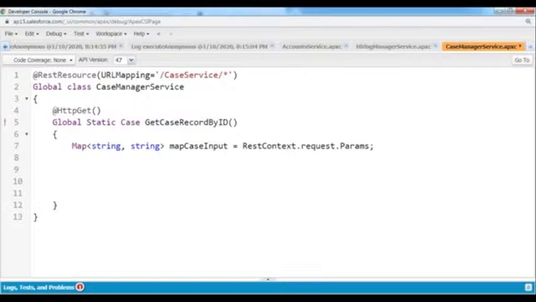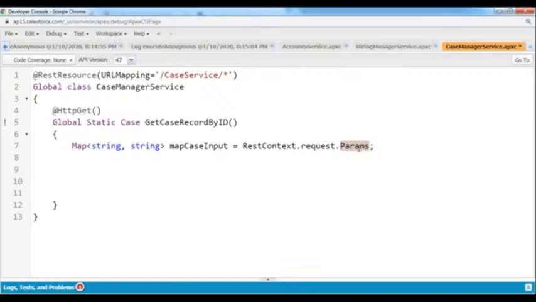In this case, what will happen now? I'm passing one ID parameter, ID equals some case record ID. That will be stored inside my params property. What is the key name? ID. What is the value? That case record ID.